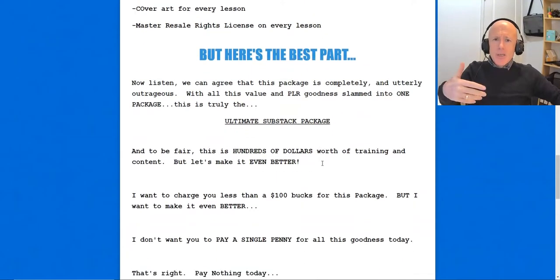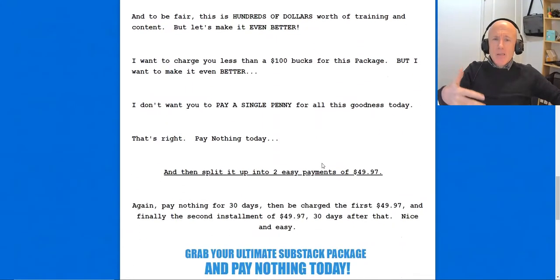It's actually asking for $97, which I personally think is an absolute steal for this. But what he's done is split that up into 2 easy payments. So it's just two $50 payments to make it that much easier.